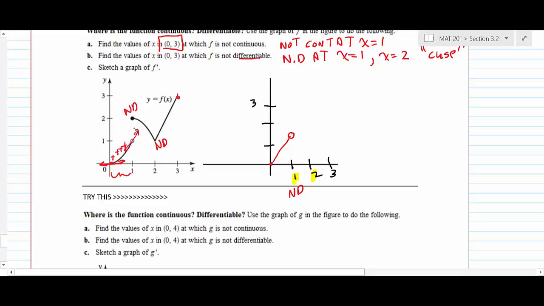Now, if you look at this next part from 1 to 2, you can tell the derivative there looks like it's close to 0, right? I'm just going to assume it's 0, all right? So what we would do there is you would have a bubble there, and the reason is because we're not differentiable there. The derivative doesn't exist there. But then what kind of tangent lines do you have here? Negatives. So that means you're going to have to go below the x-axis, and you're just going to get steeper and steeper, so it's going to go down something like that. Then at 2, it's not differentiable, so you would have another bubble there, okay?